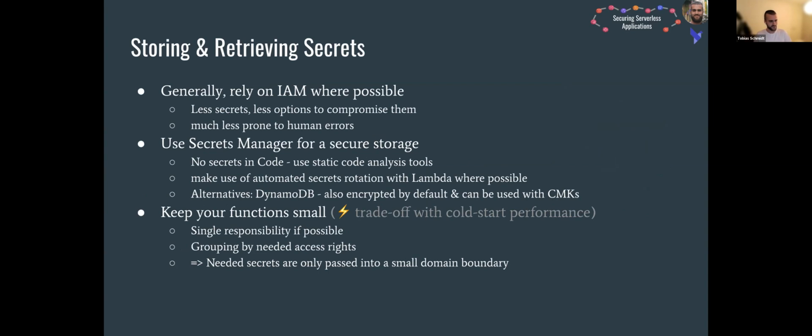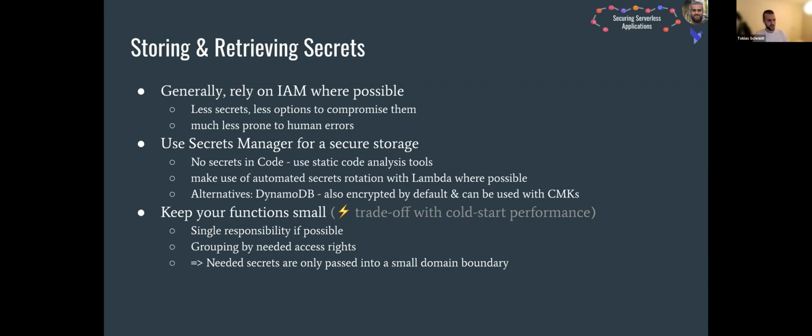So the first thing is storing and retrieving secrets. Good advice is to always go for IAM where possible, because it's way less error prone. You can't lose any secrets because in general, there aren't any secrets. Everything is just maintained by execution roles and by permission policies. So this is way less prone to human errors, because most of the security flaws I faced in the last years were always caused by human mistakes. It wasn't some design flaw in the application. It was always something like committing a secret into GitHub or logging out an access token somewhere.